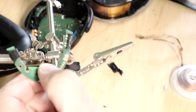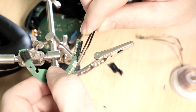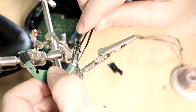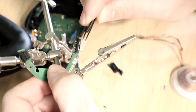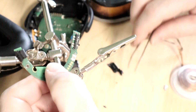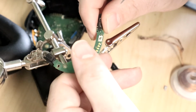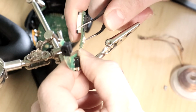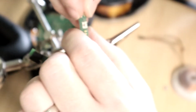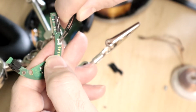Oh, maybe it won't. There's a bunch of little teeny components right next to it, so I don't know how easy it's going to be to get it off without damaging those. Maybe I can just peel it off. What is that now? Oh, wait a minute. Hold on. It's a reverse switch. It looks like this is actually the switch.